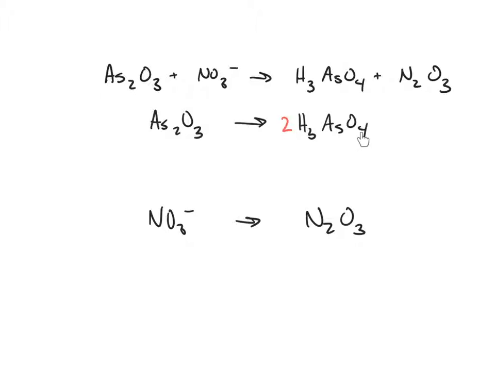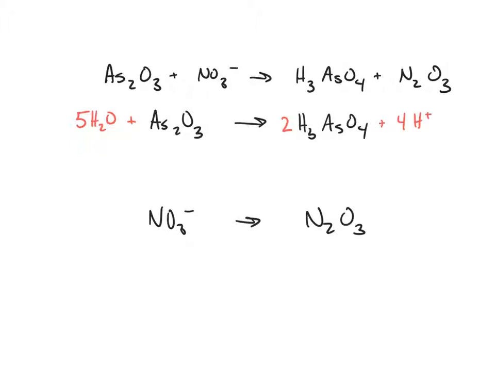I noticed that I have 4 oxygens, but it's multiplied by 2, or 8 oxygens on the right and only 3 on the left. So I'm going to add 5 oxygens in the form of water to the left-hand side so that I now have 8 oxygens on the left and 8 oxygens on the right. And then I'm going to look back and count my hydrogens on the left and right, and chances are if I added water on one side, I'm going to add hydrogen to the other side. And that's probably the case here. So I look and I see I have 5 times 2, or 10 hydrogen on the left, and 6 hydrogen on the right. So this side needs 4 more hydrogens in the form of H+.